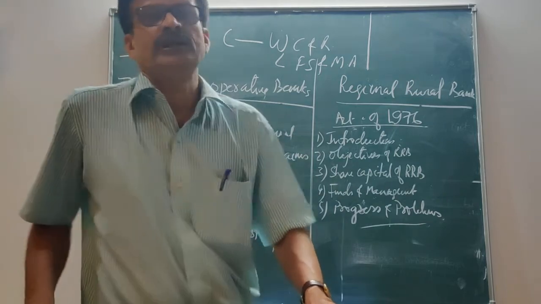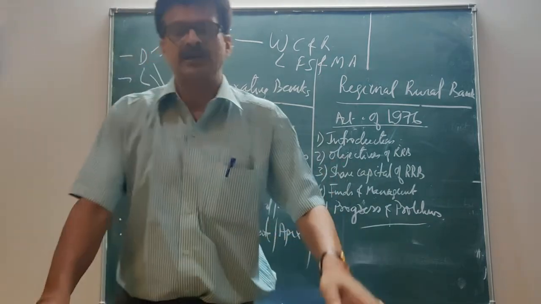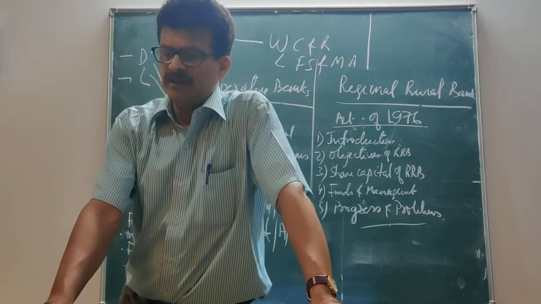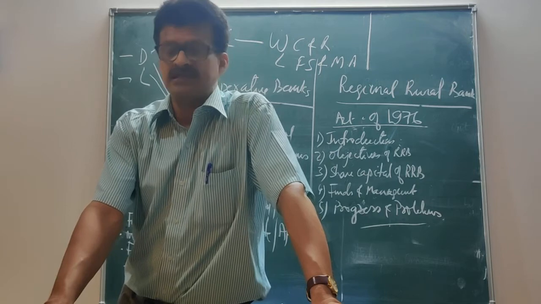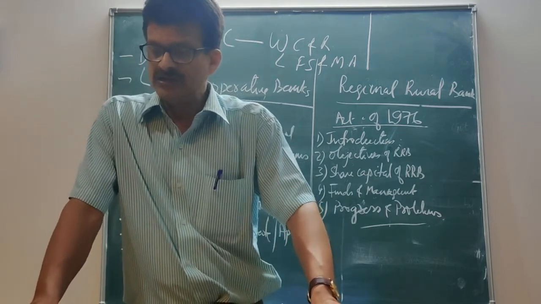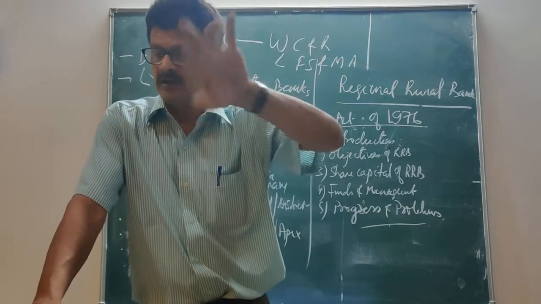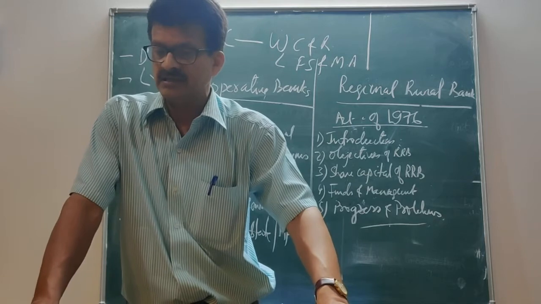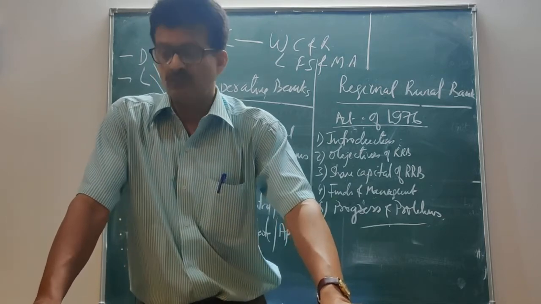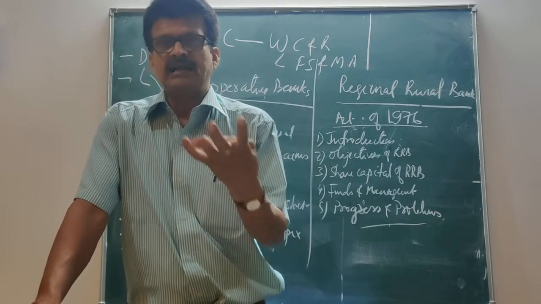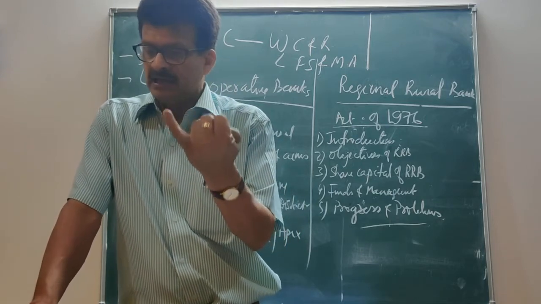Anytime you are short of money, you can approach the central cooperative bank, which will grant you loans at a lesser rate of interest. How is it managed? The affairs of the primary credit societies are managed by honorary presidents and secretaries, assisted by the board of directors. These officers are elected from among the people of the said area, of the village as such. On the principle of one member, one vote. That's it. And their functions, as I said, are granting of short-term and medium-term advances.